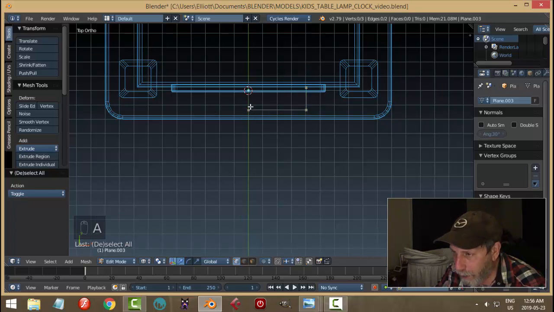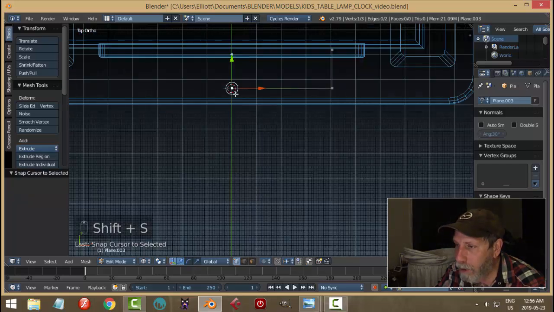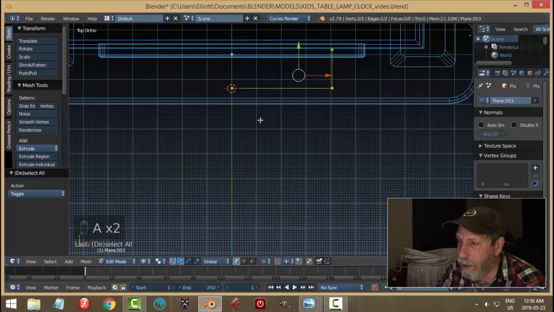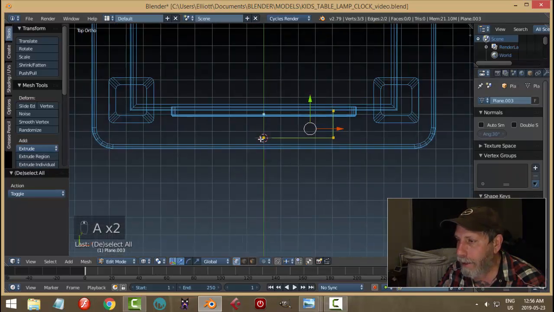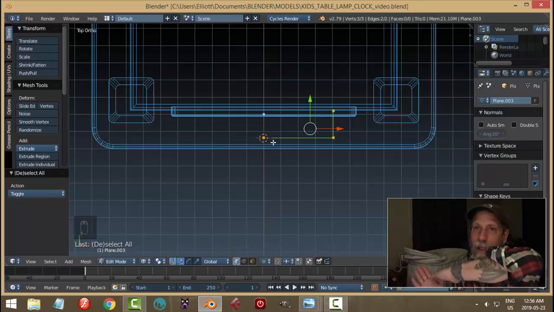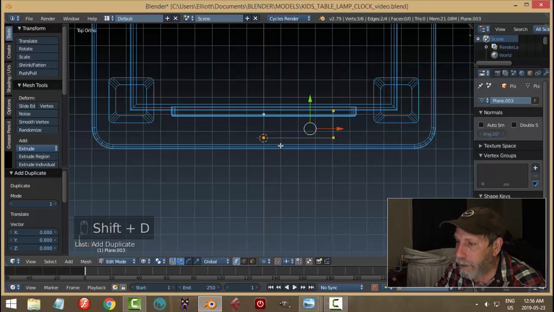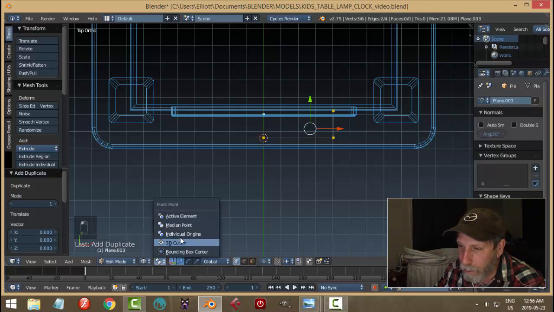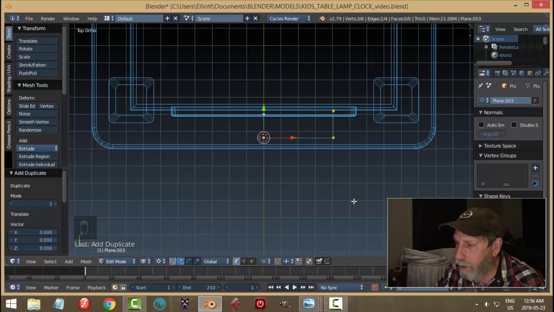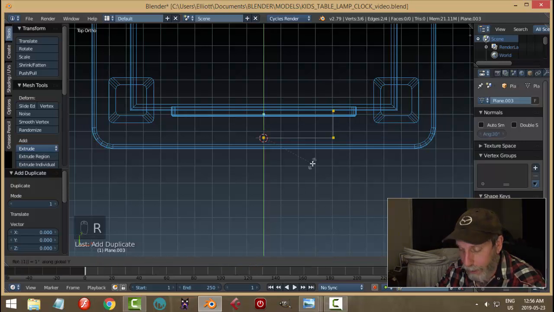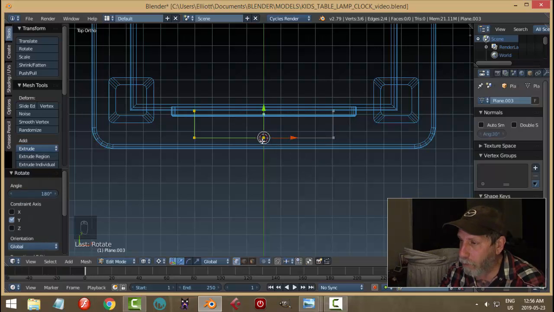And the way I'm going to do that is I'm going to select this point and go Shift S, cursor to selected. I brought my 3D cursor here. Now, if I use this 3D cursor as a pivot, I can rotate this right along that pivot point. So I'm going to go Shift D to copy it and switch my pivot point to 3D cursor. I'm going to rotate that copy around the Y, 90, 180. R, Y, 180, bang. And it just rotated the copy right around the Y.